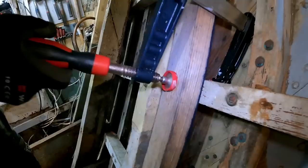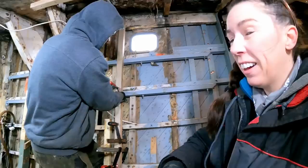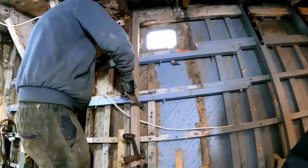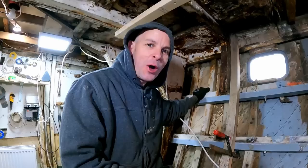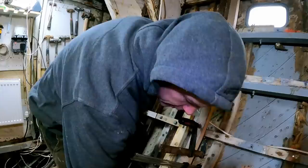Okay. So we're going to steam three more today, and then we're going to leave them a couple of days to dry out before we come back and fit them. Because then they'll all be dry. We can paint them before we put them in. Good job. I love doing these old-fashioned, sort of traditional techniques, aren't they? So I think the boat deserves it, doesn't it? One down, two to go. Yay. Right. Let's go and put another piece of wood in the steamer.